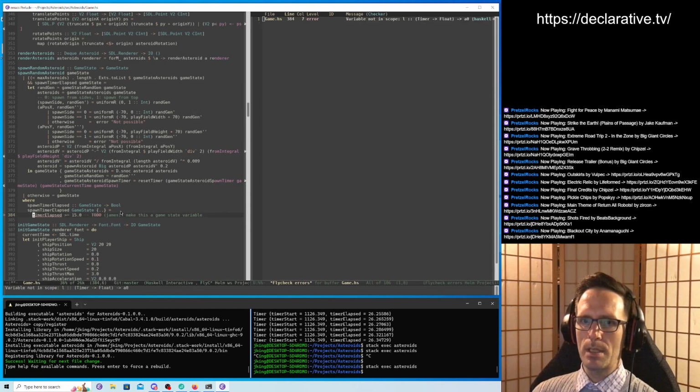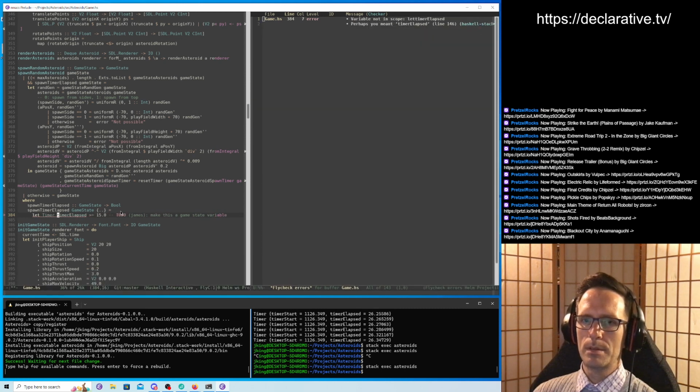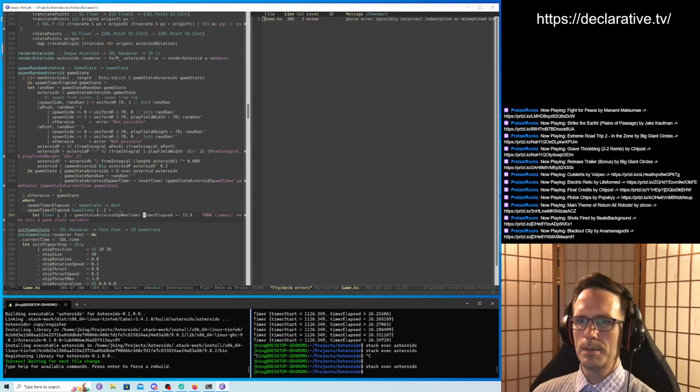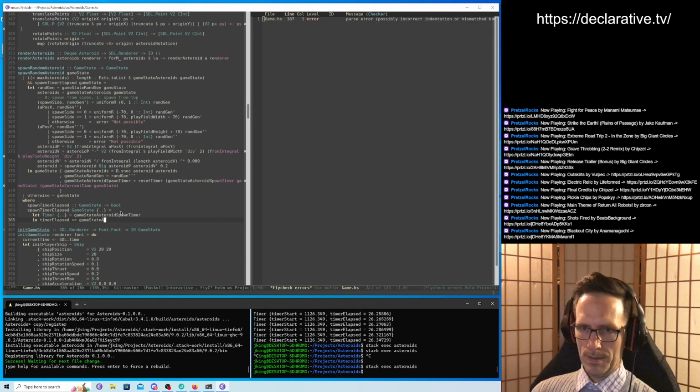So anyways, we pull out the game state. Let's pull out the timer. Asteroid spawn timer in. And now we can get rid of this 15 here with game state asteroid spawn delta.